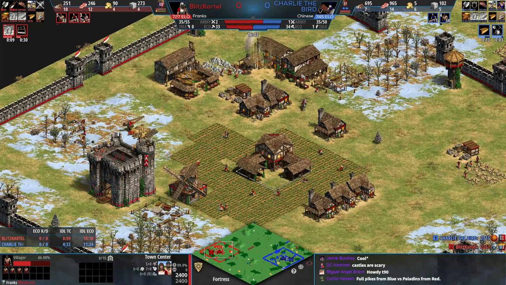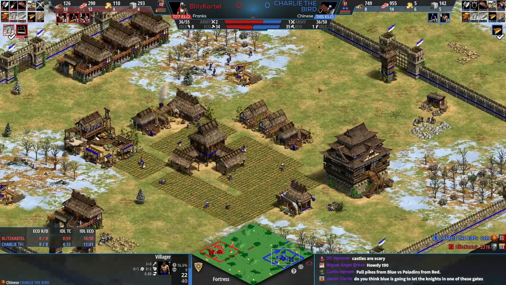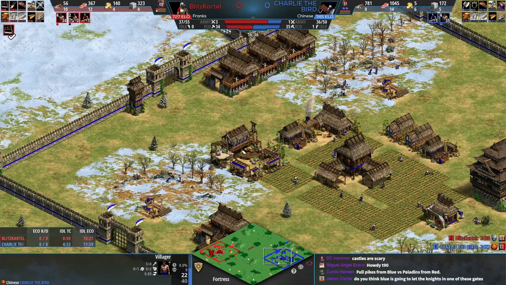I think the gates should be up, though. I think blue will be safe from the knight rush. And triple barracks is wild. You think blue is going to let the knights in one of these gates? I don't think he's going to try. But, I mean, it's unlikely, right? And, if anything, blue's prepared because blue has the barracks.